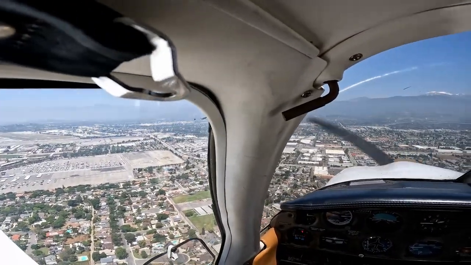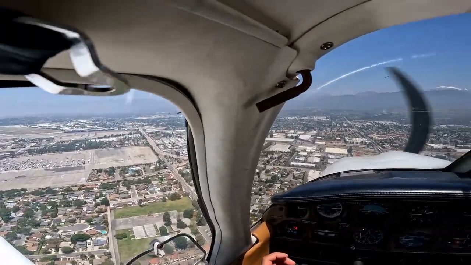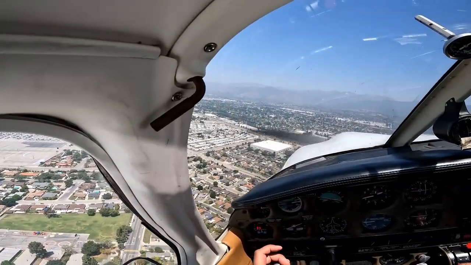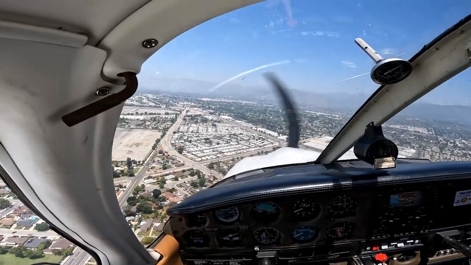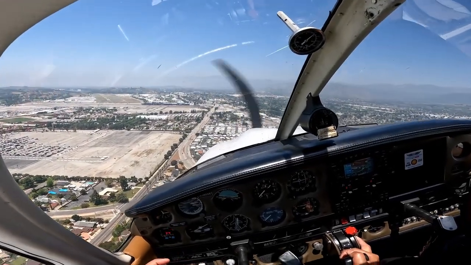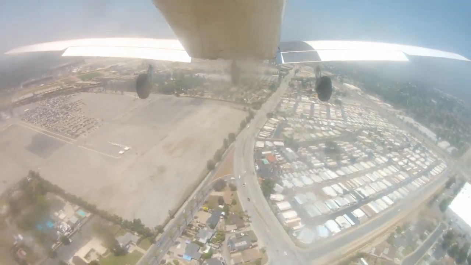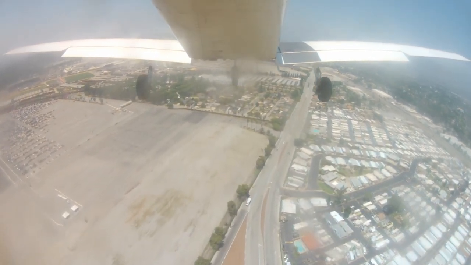Alright, we're slightly high a bit, so we have just reduced a little bit, not too much power, just let it slowly and gradually sink down. Alright, very good, let the nose come down so we don't get too slow. And right now, you see, we're not sinking that fast, right? Right. So we just reduce the power.